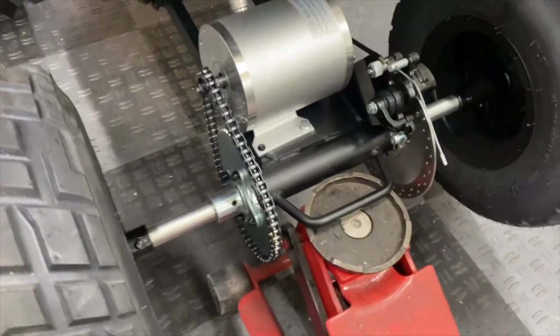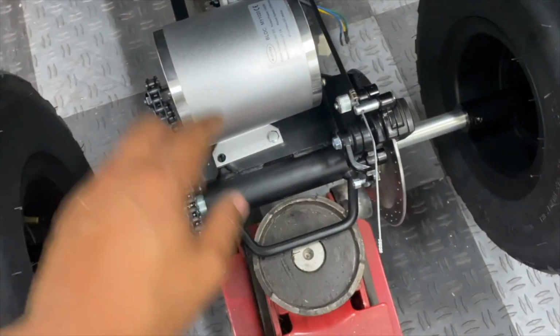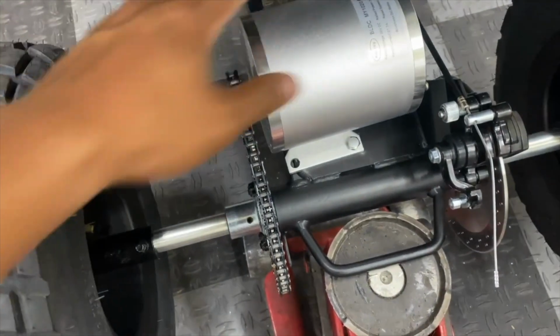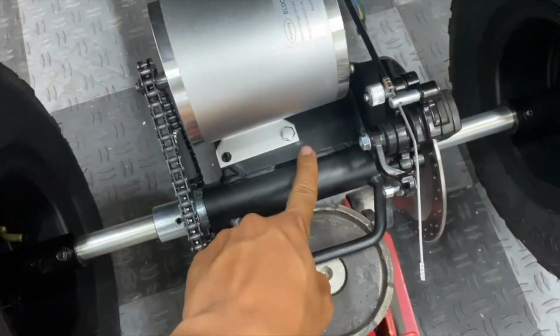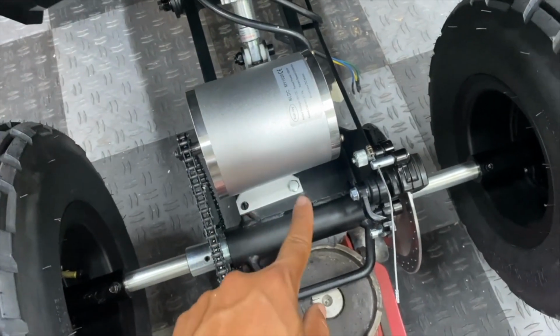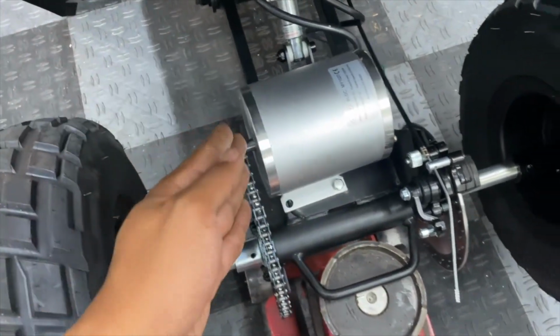So I'm glad that I got the chain to the right length before I drilled the holes, because now that I'm rotating it, it does seem like there's too much tension the way this is. So I am gonna have to move the motor back ever so slightly and re-drill all 4 holes to get this thing to line up correctly.